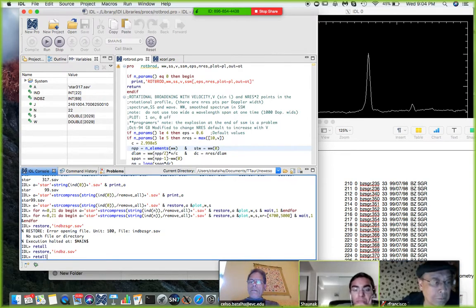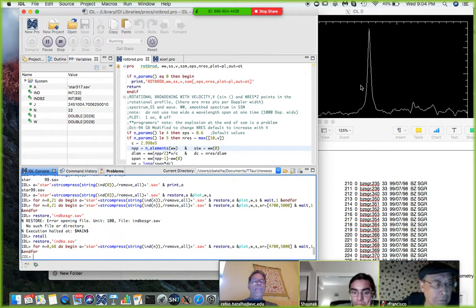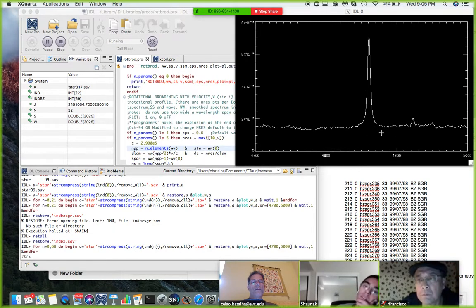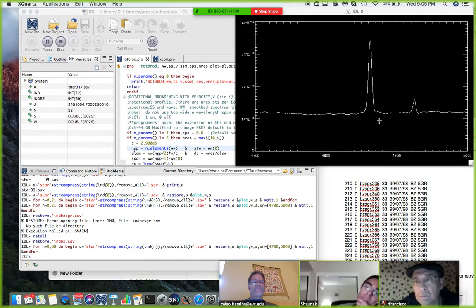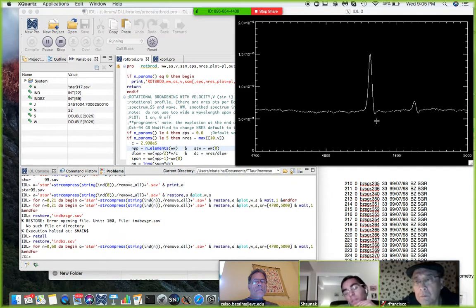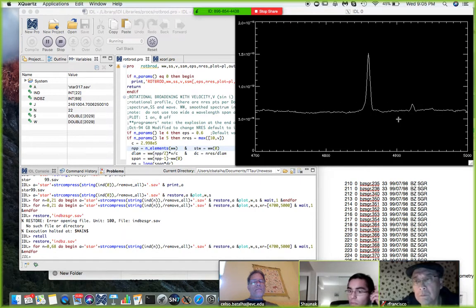And then I could run through them all. So I'm gonna go back, and instead of going from 0 to 21, I'm gonna go from 0 to 68. And then I can take a look at this entire data set. That's BZ Sagittarius. So the profile changed a little bit. So the wings are kind of, yeah, so there is some absorption here, which is interesting. And then it goes away.